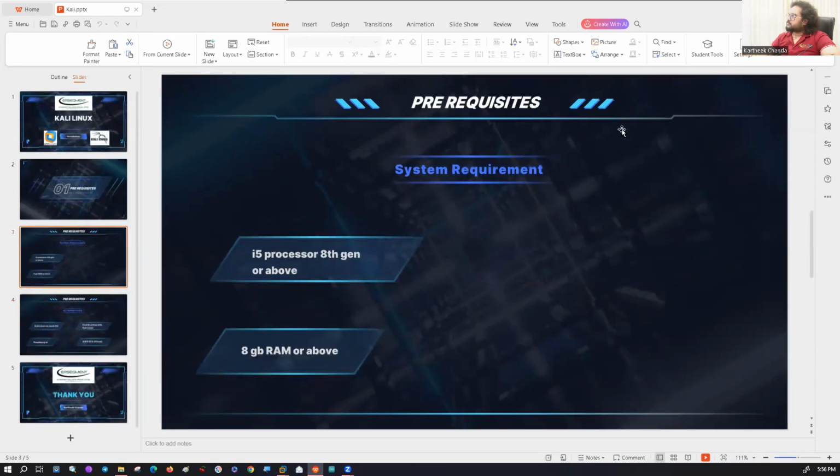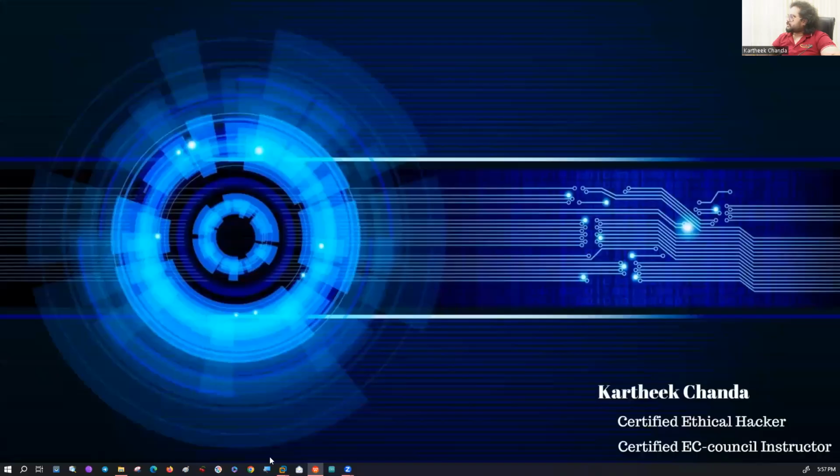I'll go for people who are meeting the minimum system requirements, either an i5 processor, any generation, and if you're having 8 GB RAM, that's good. Or above these specifications is also very well and good. But people who are having an i3 processor and 8 GB RAM, this video is for them also. Some i3 processors will work due to the number of cores and processing speed, and you can manage it.